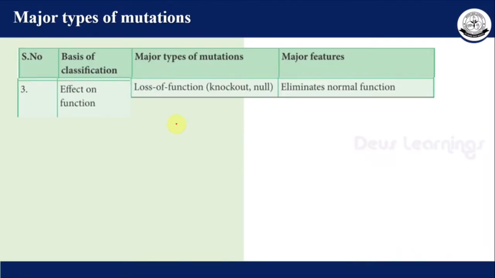Okay, then the effect of mutation. What could it be? Loss of function is possible, right? Loss of function means a gene, because of either deletion or addition of a gene or nucleotide, may lose its function, so the function may not happen. For example, if it makes an enzyme and the enzyme's function doesn't happen, that will bring some changes, right? So, loss of function.